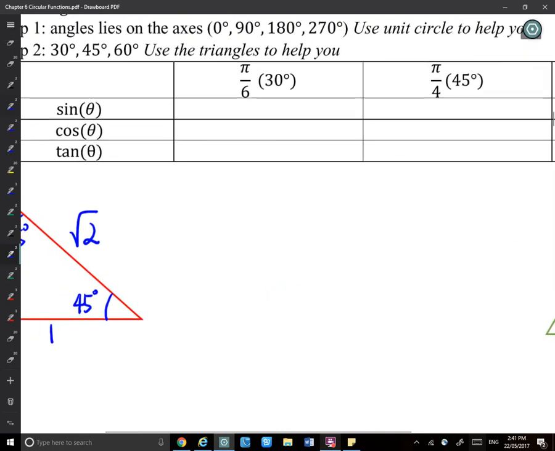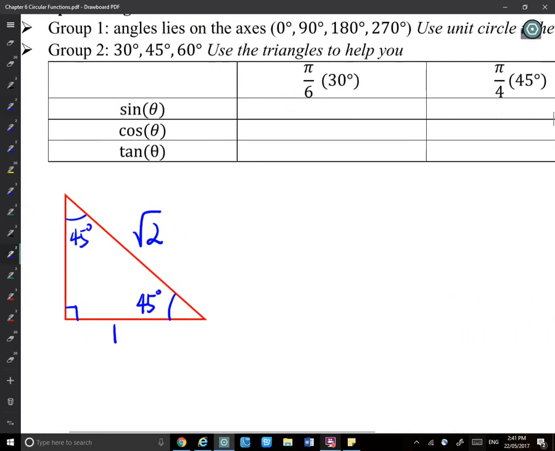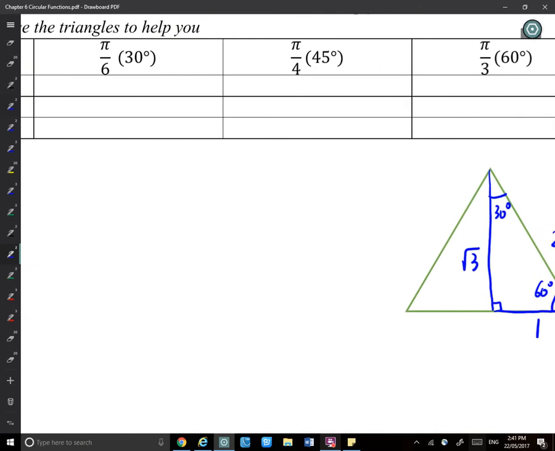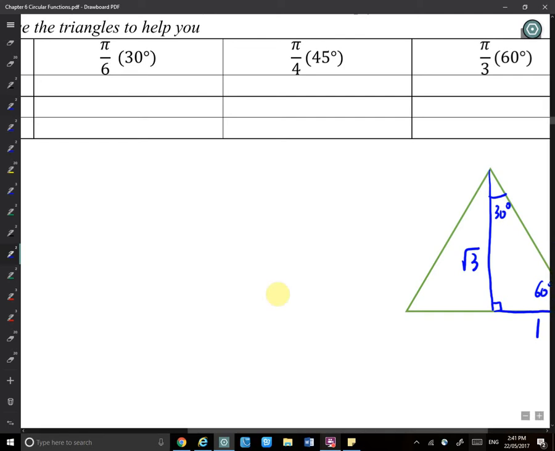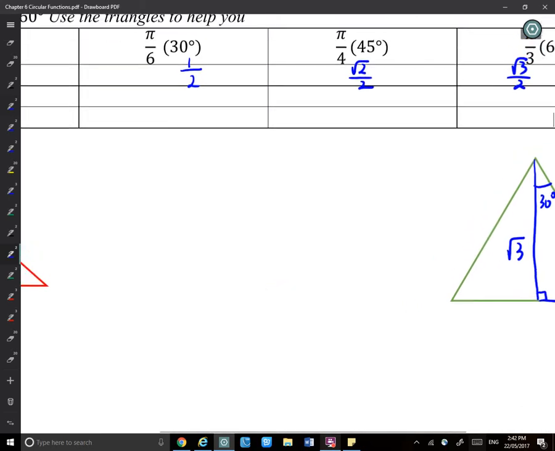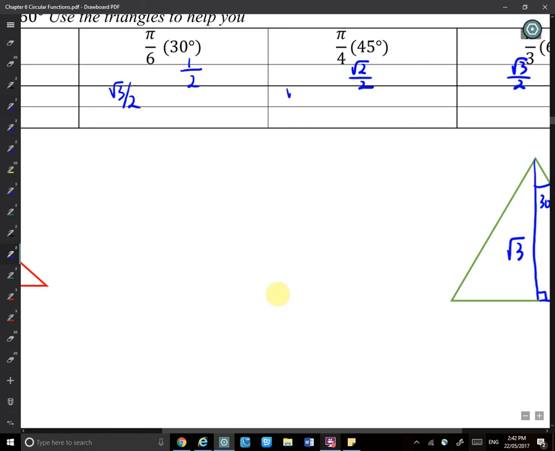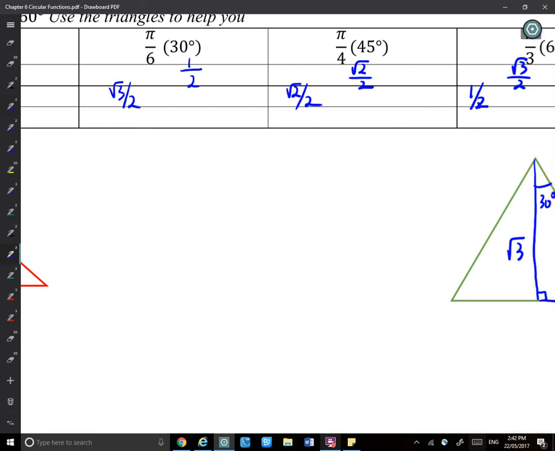But I will tell you, if you have a table with sine, cosine, and tangent vertically, and 30, 45, 60, like pi over 6, pi over 4, and pi over 3 in a row from smallest to largest, I can have 1 over 2, root 2 over 2, and root 3 over 2. So the first row is root 1, root 2, root 3 over 2. The next row will be root 3 over 2, root 2 over 2, and root 1 over 2, so it's totally the opposite way. The second row is root 3, root 2, and root 1.